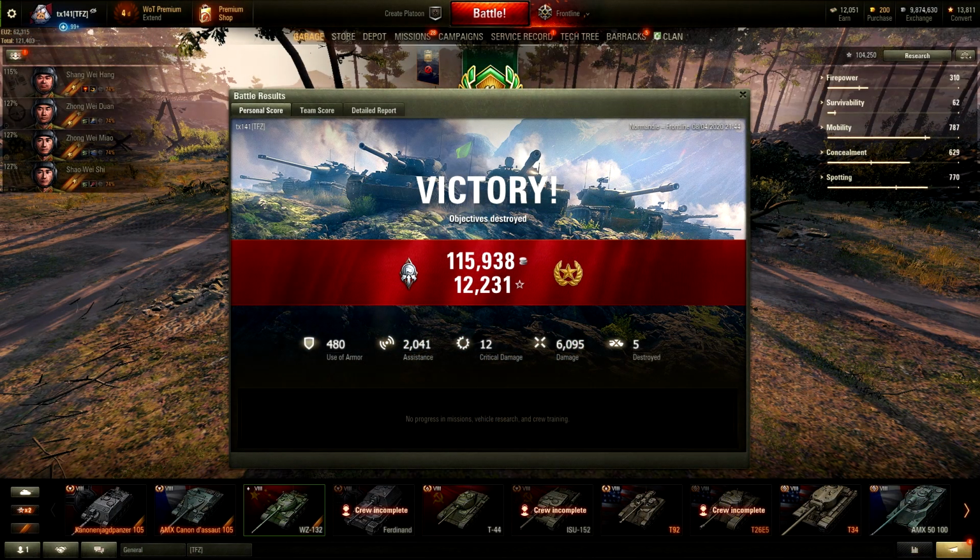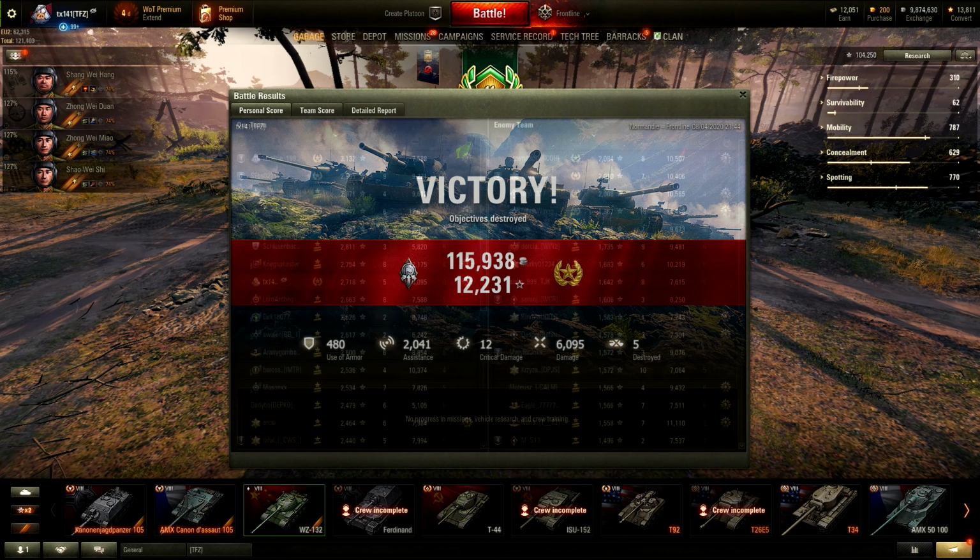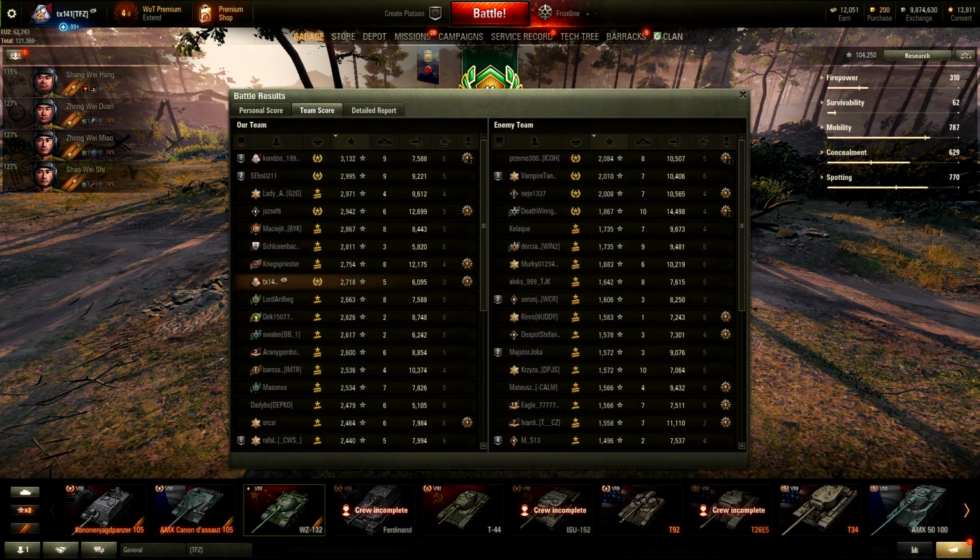With the battle over and victory obtained, we can see that our damage output consisted of 6,095 of our own damage and 2,041 assistance damage. As for the team scores, we can see that we placed 8th out of 30 on our team, with an experience tally of 2,718. Pleased with this result, I wasn't expecting to be the top player, seeing as I played quite passively in the final quarter of the game, trying to preserve my tank status, and making a number of misplays as well, even when I tried to push forward, but very happy with the net result.